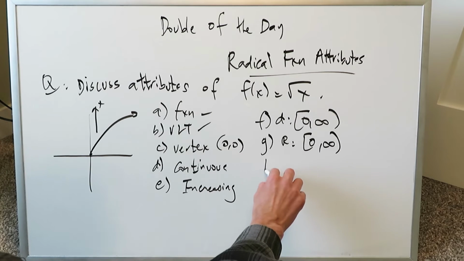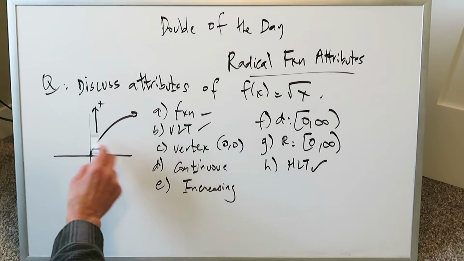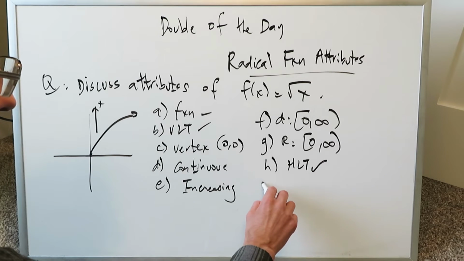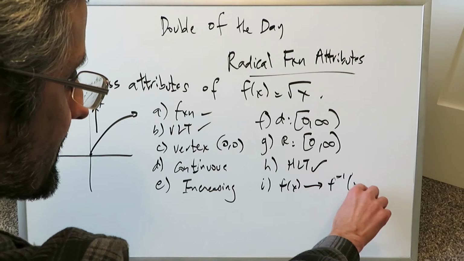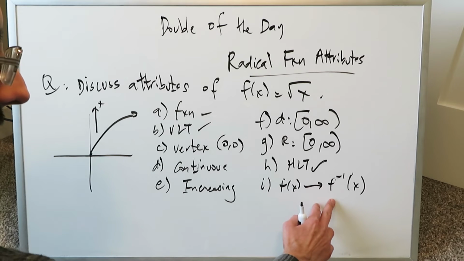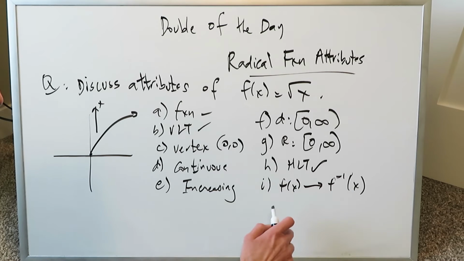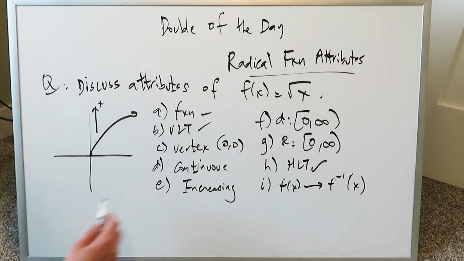It definitely does pass the horizontal line test, HLT. Any horizontal line drawn will only cross at one point. Therefore, for this function, you can very easily convert it into its inverse, and that procedure can be done. Once you get more comfortable with inverse functions, you can get more into that. But right now, we're attributing this function as having an inverse over its domain, 0, including 0, up to infinity.